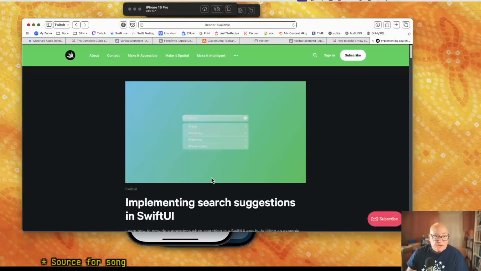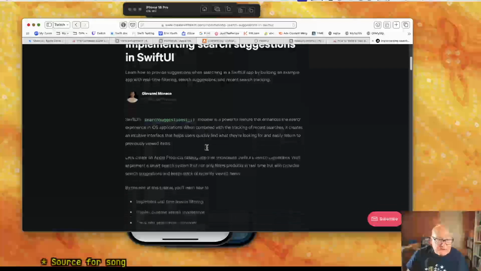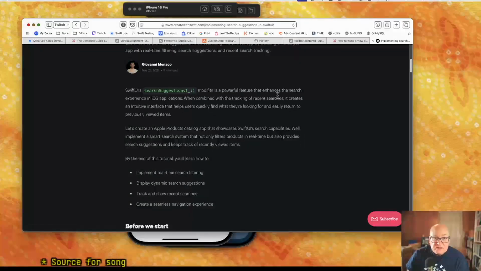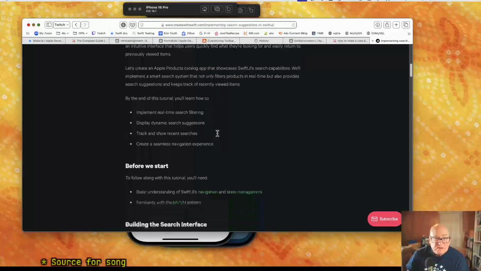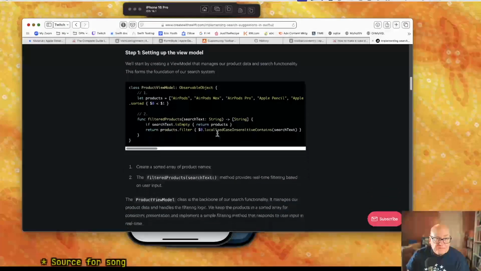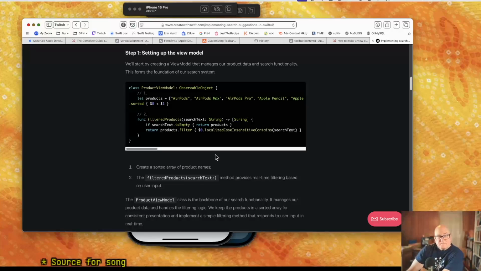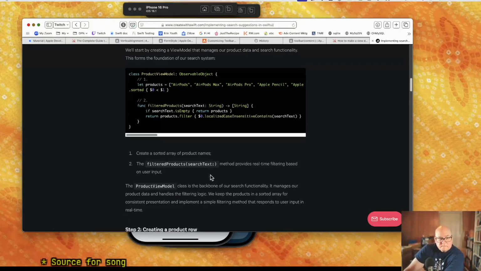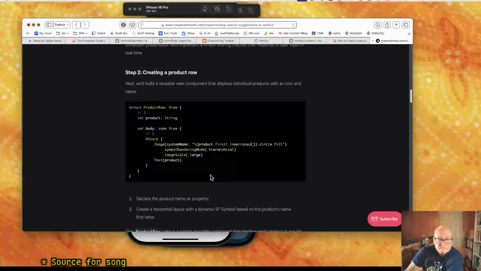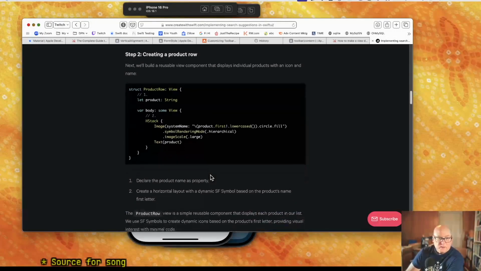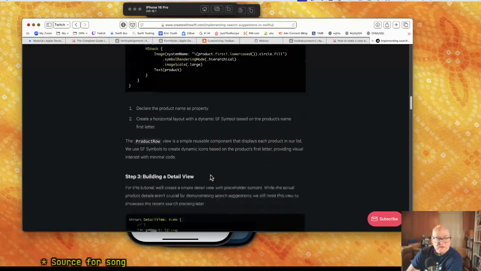Search suggestions. Oh, that's a different thing. Okay, well, this is good. Search suggestions enhances search. Now, I don't know if that works with text fields.